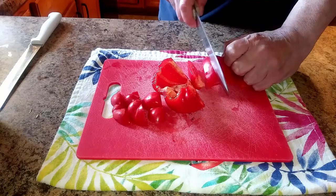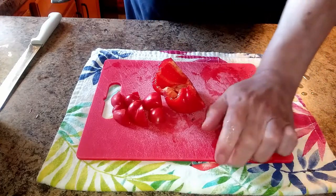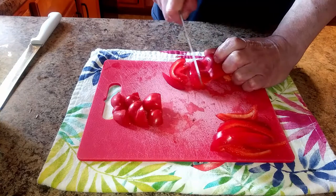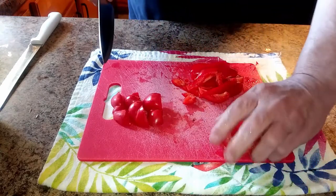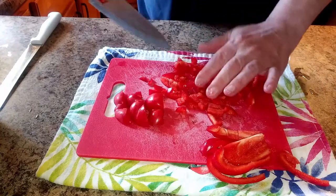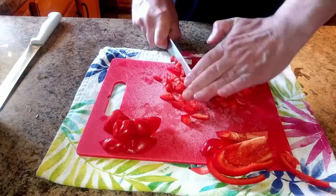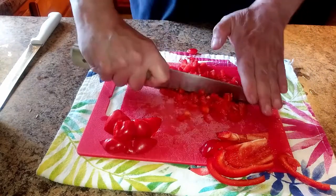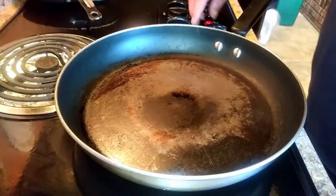Bell peppers can sometimes be a pain when it comes to cutting them up. I think sometimes the best way is the opposite side from what I'm doing, but as long as you're careful either side will work — they're not a vegetable that lays perfectly flat. I'm cutting them into rather narrow strips and then dicing crossways across the strips into smaller dices. Just eye the amount of pepper you want to use. I actually didn't end up using the whole pepper — I used some on a salad we made to go along with this. The red pepper has a little bit of sweetness to it and tastes really good.